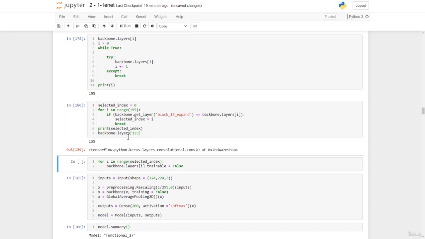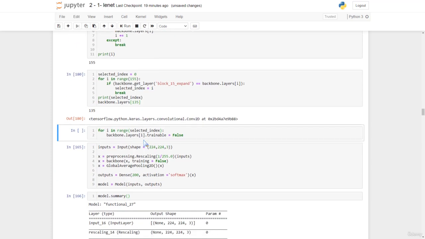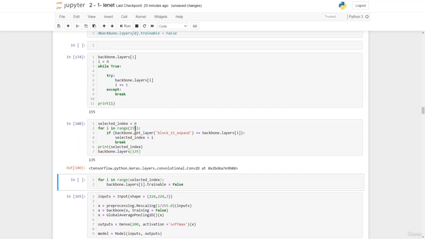So this gives us the conv2d layer, which we have at this expand. Yes, add, yes, conv2d. So that means we should go from 0 to 135, since obviously going from 0 to 135 with the slopes is the same as going from 0 to 134 actually. So i will vary from 0 to 134, since here we've put 135.